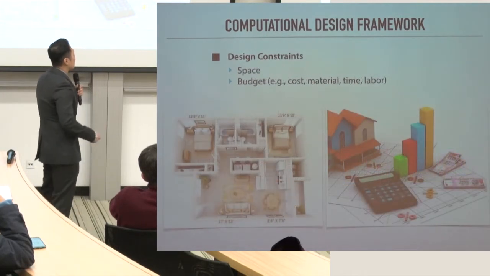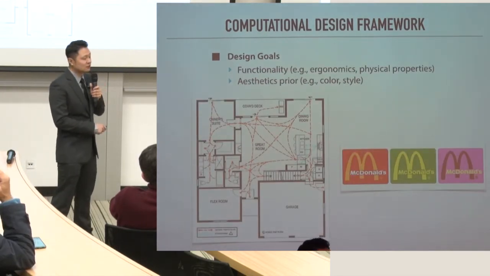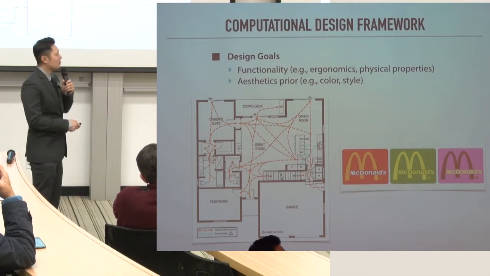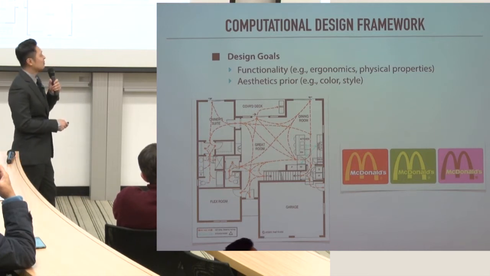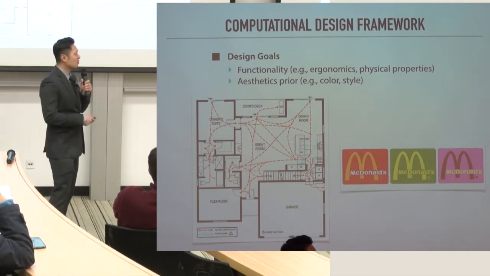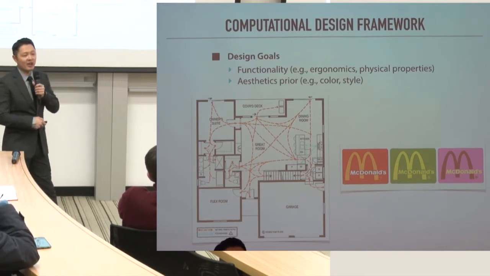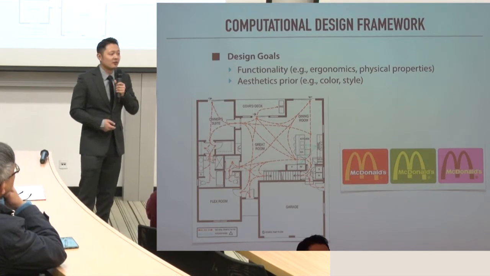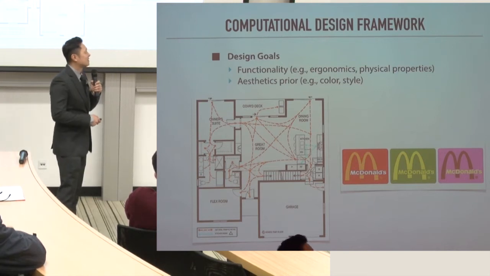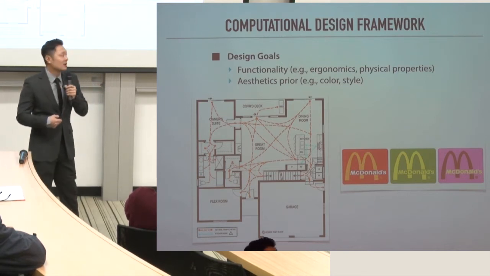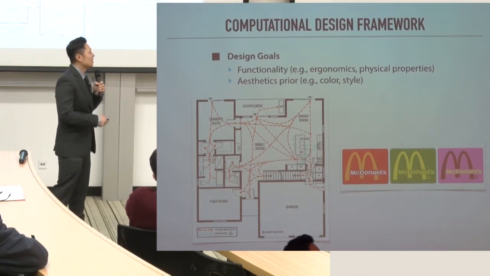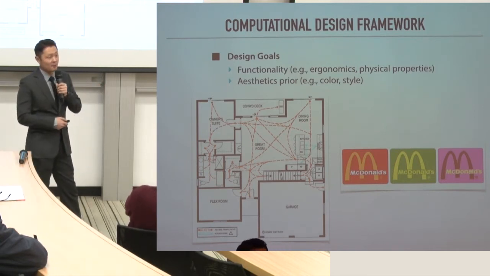And we could have different design goals. For example, functionality goals. If you want to design a floor plan, you probably want to have an easy movement between the space. You may want your living room easily accessible to all the other space. But sometimes you may also have aesthetics requirement. For example, I designed this logo, McDonald's logo. Maybe I will choose red and yellow color because it may make me think of French fries and ketchup. That may potentially increase my appetite. But this kind of aesthetic bias usually require human annotated data to learn. So if your design goal will have color, then your solution space will also have color. You need to optimize the color combination.